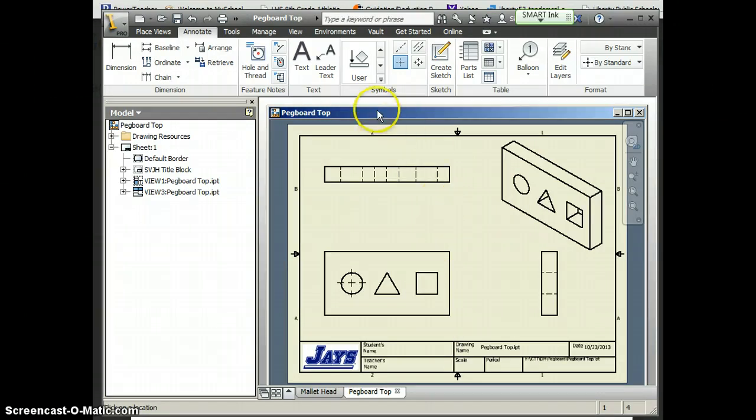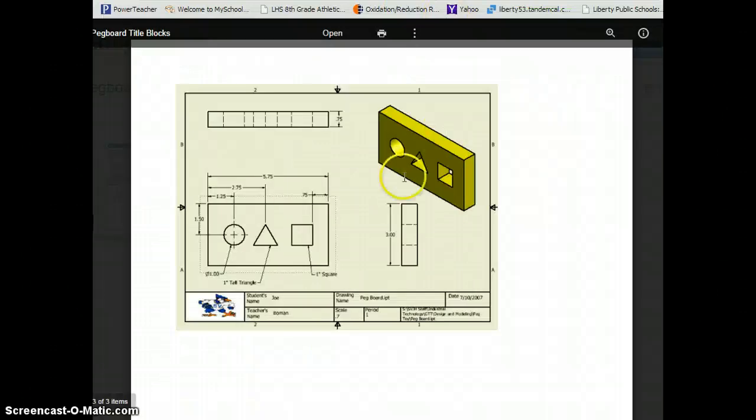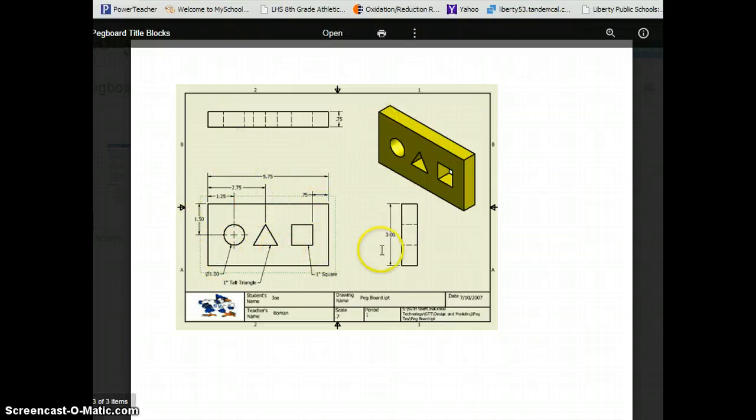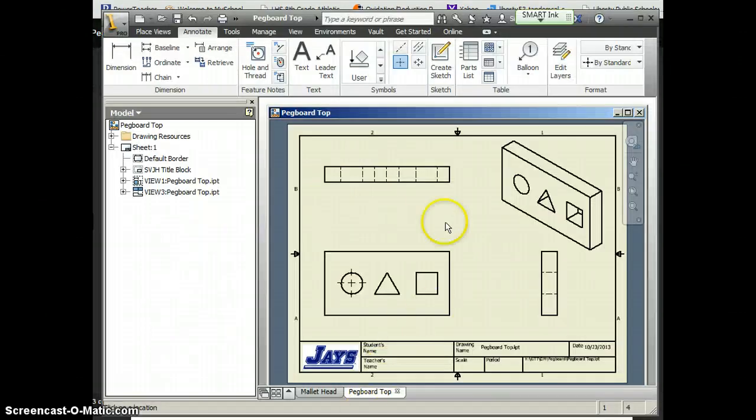Then if we look at the part, we just have a lot of basic dimensions, okay? So I'll start with all of these dimensions, and then we'll work on these other ones. I know that for dimension, I want to know how far it is from the edge to the center of the circle.